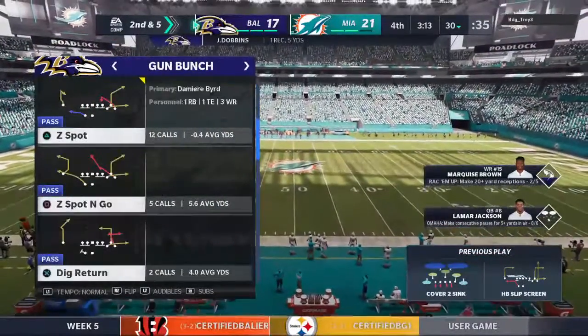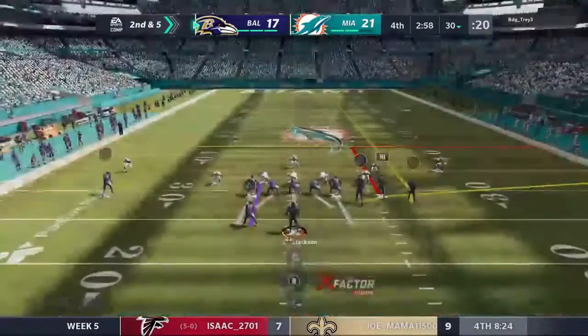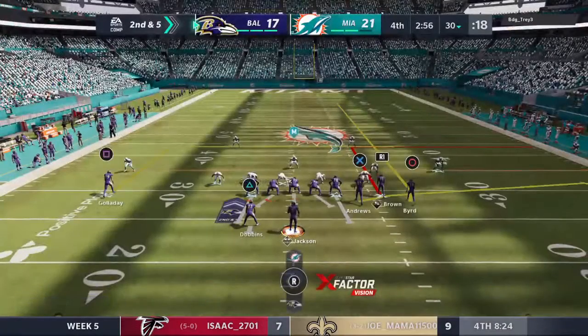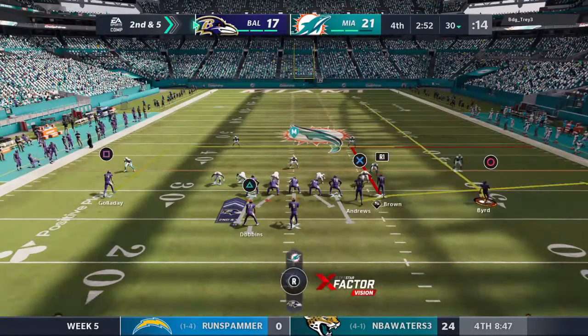The first down screen pass, good for 5. For a second there, I thought that might break big. Screen pass, looked like it was coming together, looked like there was an opening. Still, ended up with a solid gain.